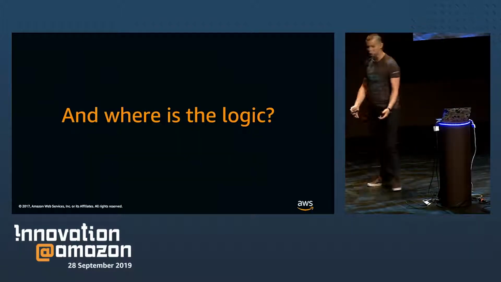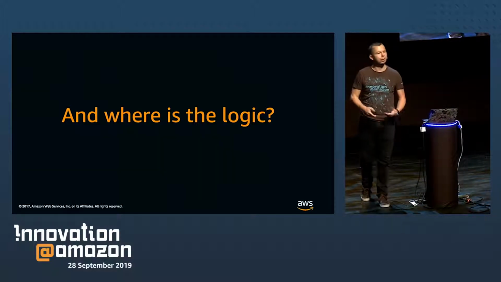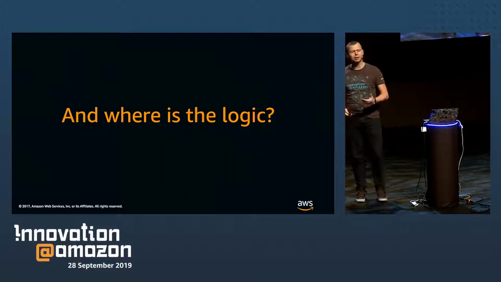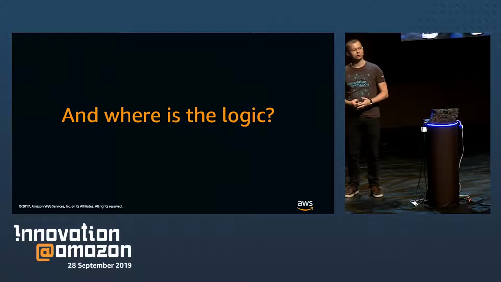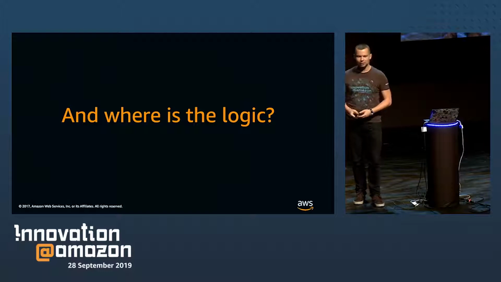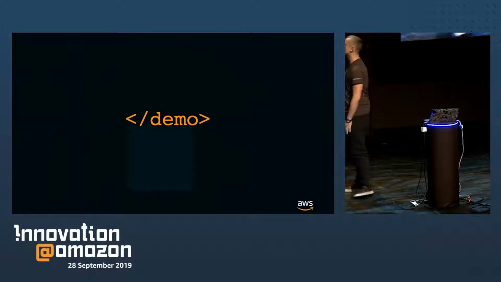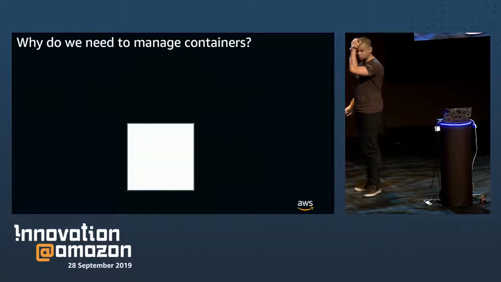But we are building applications, so we also need a place where our logic will be implemented. I was thinking quite a lot about what service I want to use. Do I want to use servers? Do I want to use Lambda and so on? But I thought, everybody is now talking about containers, so let's use Docker containers. So guys, what we are going to do is use Docker containers.